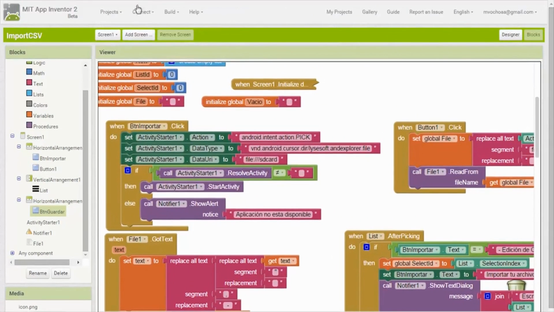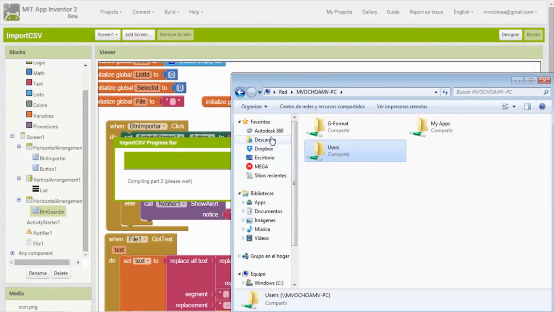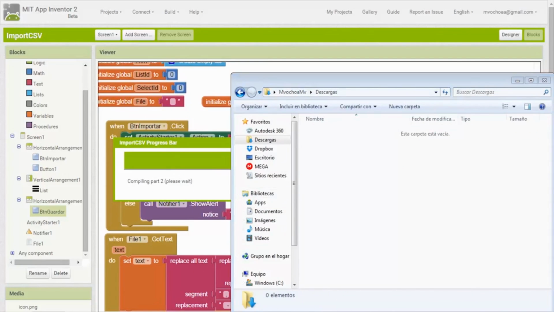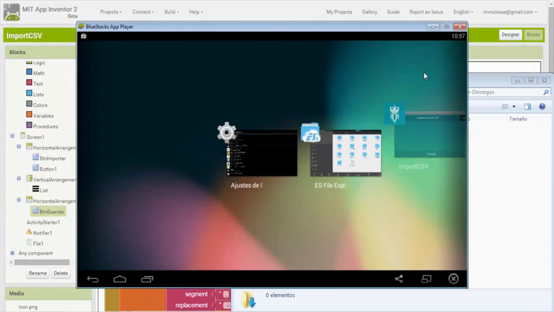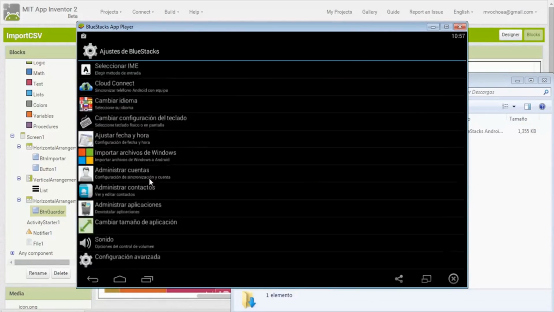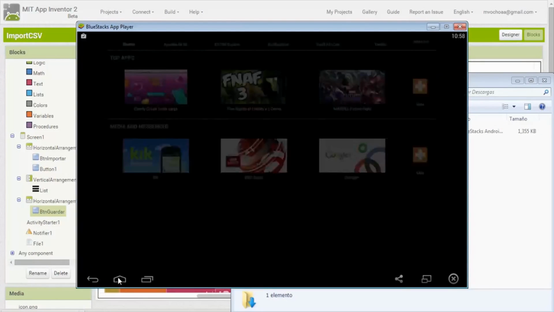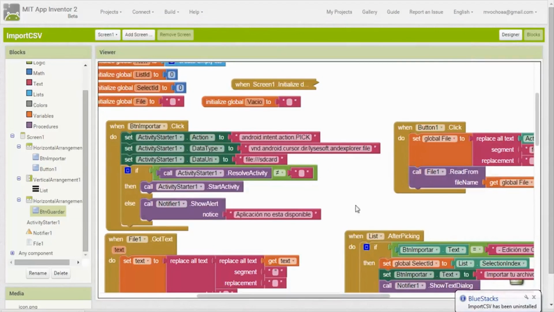Now we just build the app. Build APK. And I'll eliminate this that I already have, and also I'll install it on BlueStacks. Okay, this is the new app, and now we install the app.